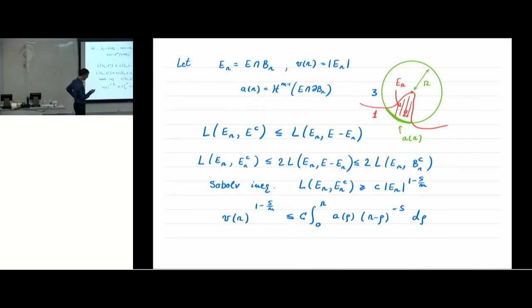Okay, so how do we use minimality? Well, we create a comparator, and the way to create a comparator is to cut completely. E has tiny measure, so let's take a ball of radius r, where r is some radius between 1/2 and 1. Let's see what happens if I remove the set E intersect the ball of radius r, which I call E sub r. So the notation E sub r is the set E inside the ball of radius r. Let's remove that from the set and write the minimality.